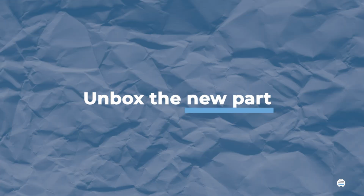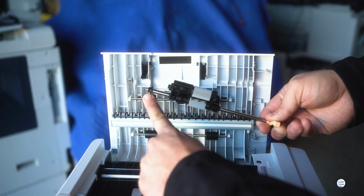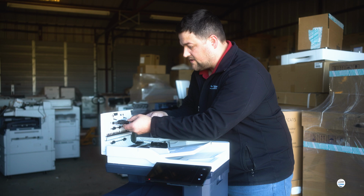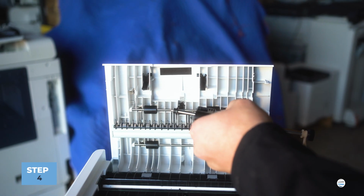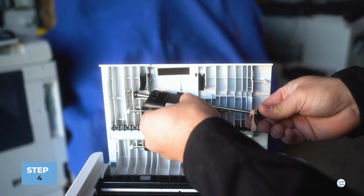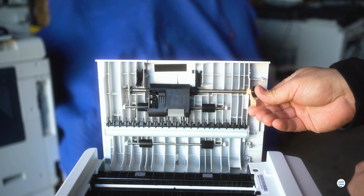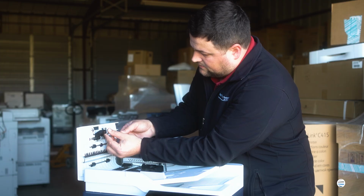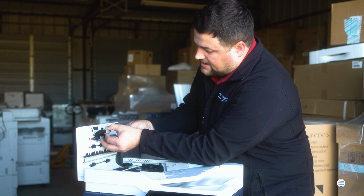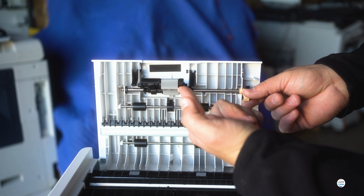Now to go back in with this, you have to be very careful. First thing you're going to insert is that black dowel into the hole on the housing on the front side. You kind of lean that into its hole, and then you will swing until that orange handle goes into its little slot on the back of the housing, and then you'll want to make sure that the rollers are not leaned forward like that. You want them leaned up.